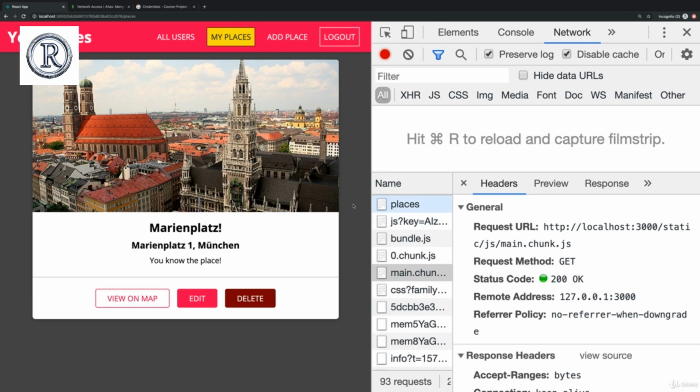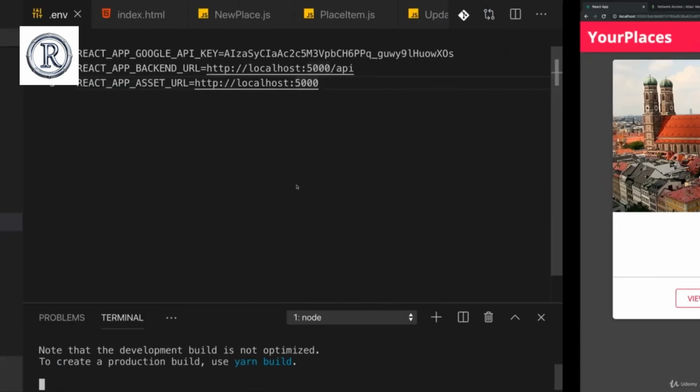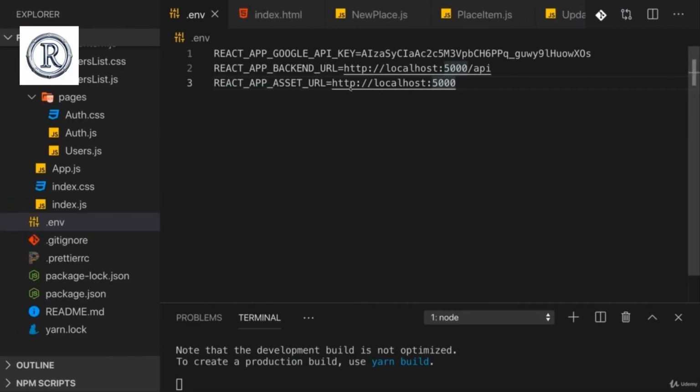So since this does run directly in the browsers of our visitors, we have two important things to keep in mind. For one, as I mentioned multiple times, we need to ensure that we have no confidential data in there. Our API key here is fine, but we might consider locking it down as I showed it to you in the last lecture. The second important thing to keep in mind is that we want to make this code as small as possible, because having smaller code simply means that our users have to download less, and hence the application starts up quicker, so we simply provide a better user experience.